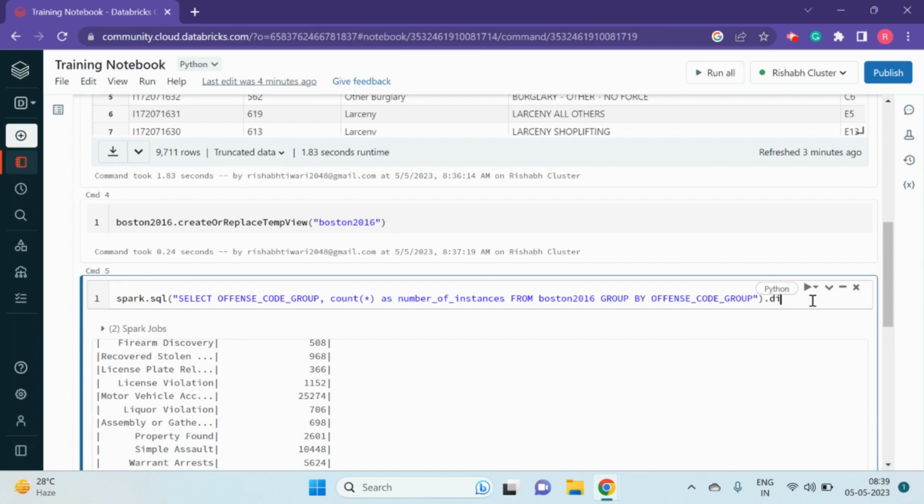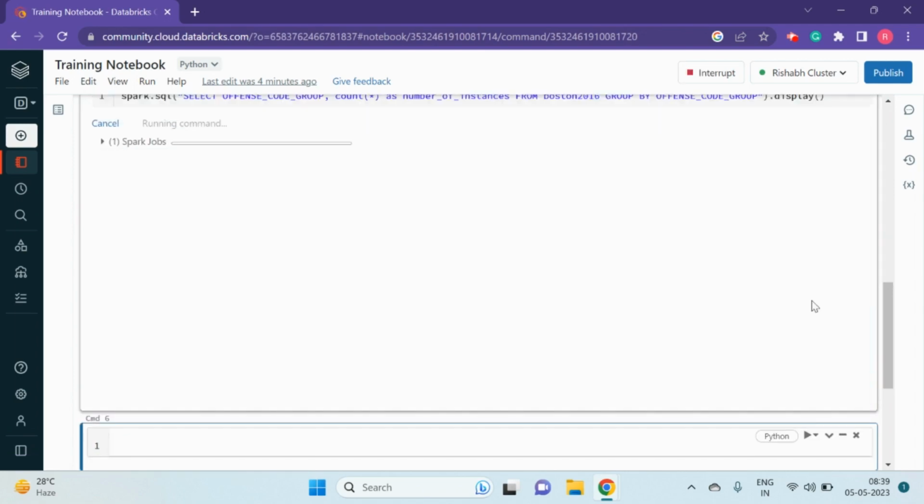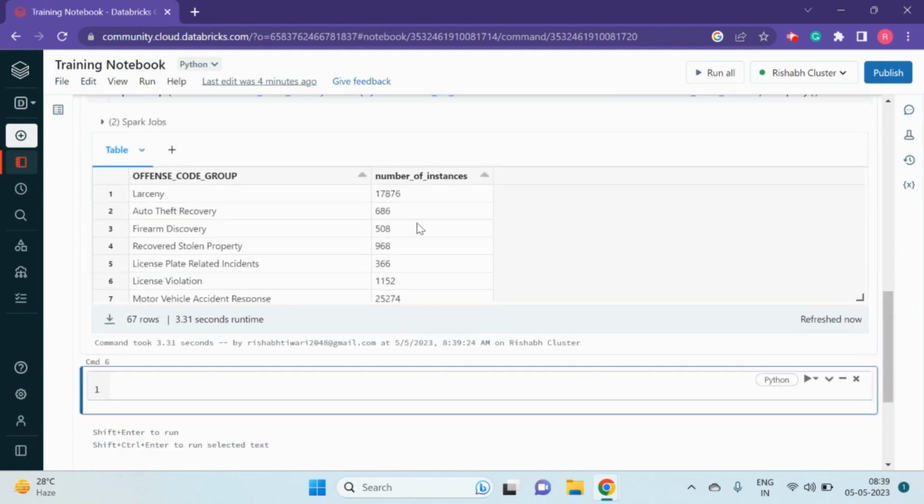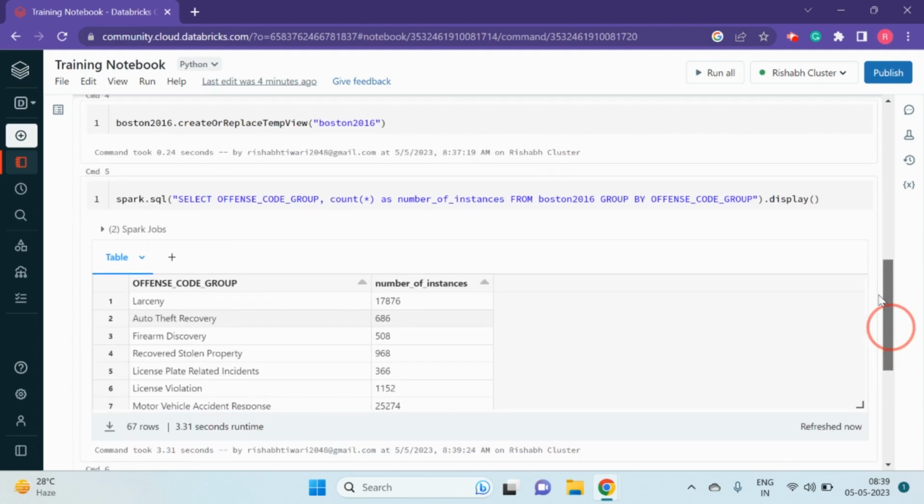That way. Okay. So as you can see, you have all the instances and how many of all the different kinds of crimes we have in 2016 in Boston.